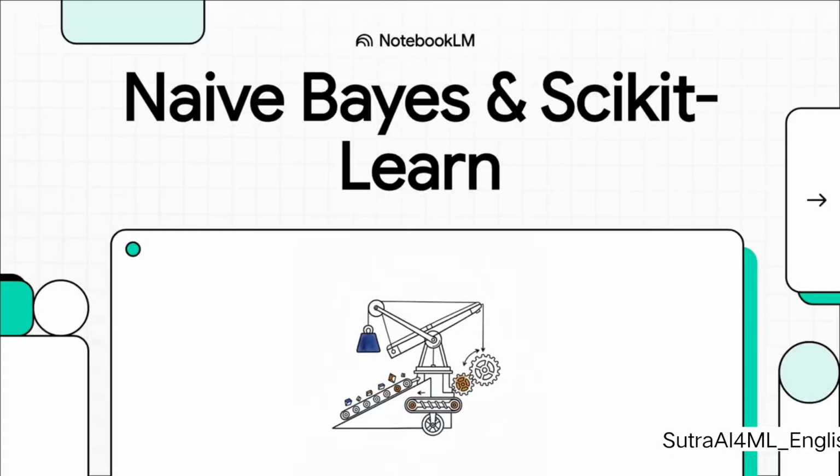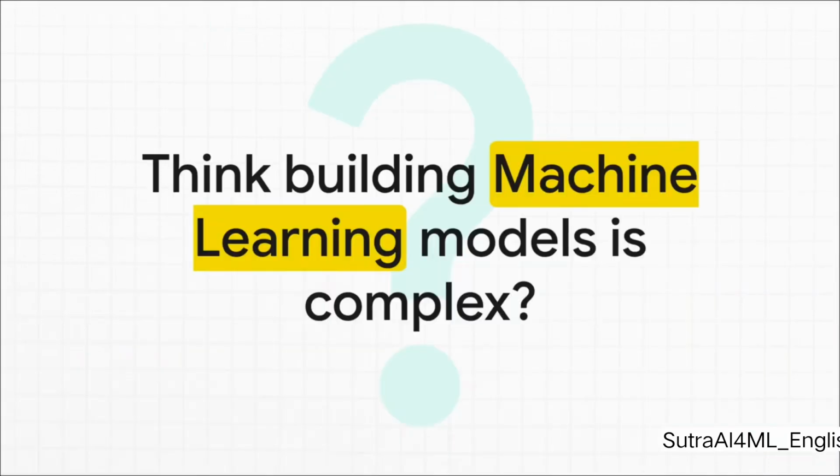You know, building a machine learning model from scratch can feel, well, super complicated, right? But it really doesn't have to be. Today, we're going to pull back the curtain on the whole process using Python's awesome Scikit-learn library. Let's jump right in. So, does the whole idea of building an ML model seem a little intimidating?